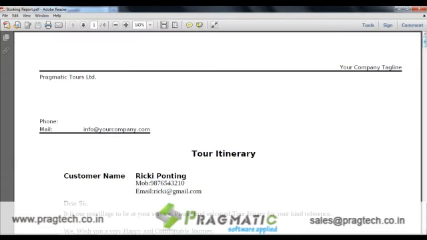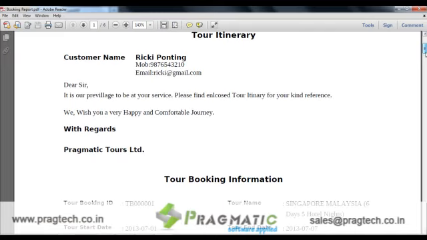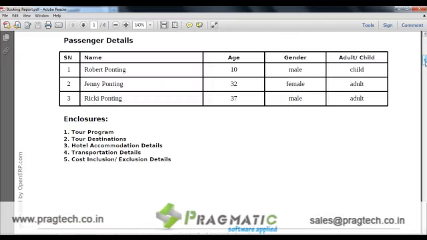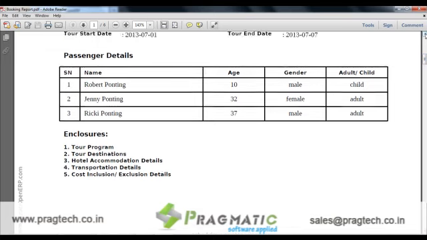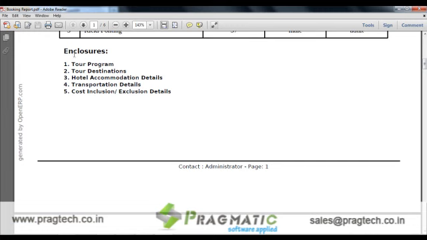So the very first page is an introductory page, and below that you have details about the tour, that is the tour ID, tour name, the tour start and end date, and the passenger details, followed by some of the enclosures, that is tour program, tour destinations, hotel accommodation, transport details, and cost inclusion exclusion details.